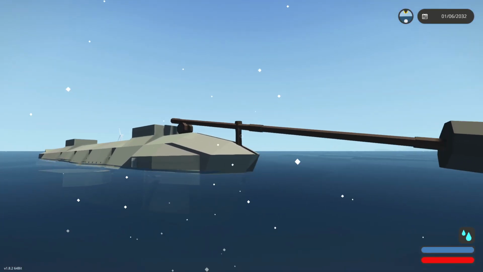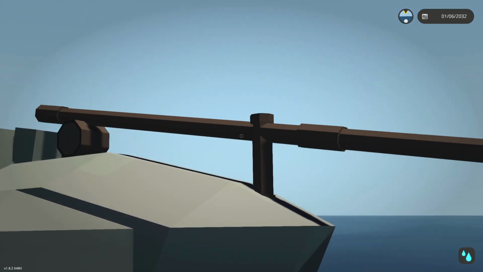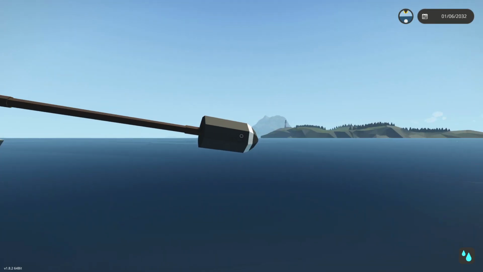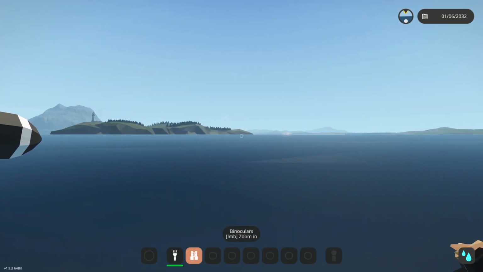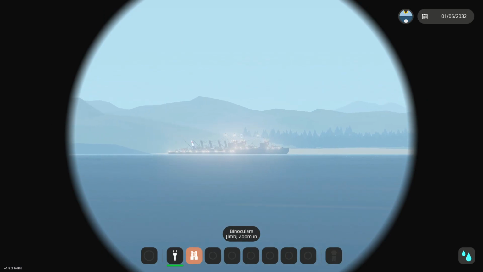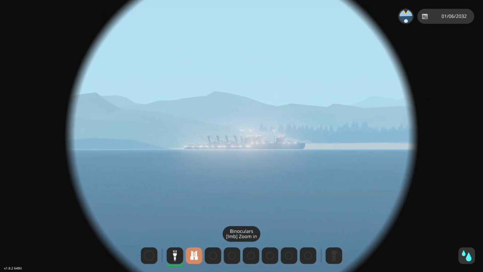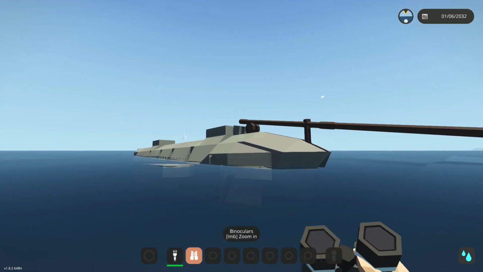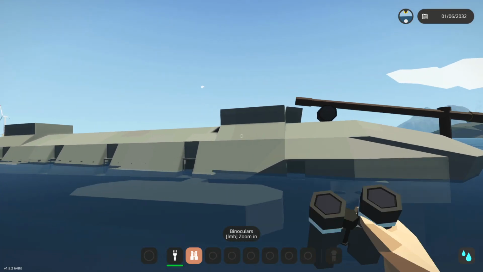So as you guys can see right here, essentially there is a stick attached to a bomb, and we're just going to go ahead and ram this into the bottom of some ships. Now, as you can see over there, there are 3 docked destroyers that we're going to try and explode using this method. So, let's jump inside this submarine and see what we can do.